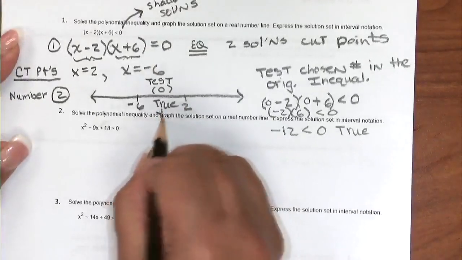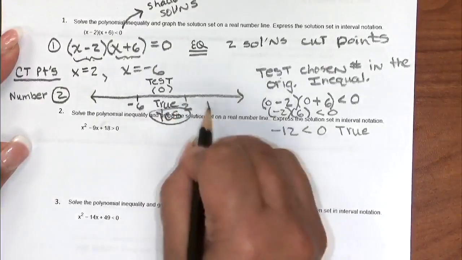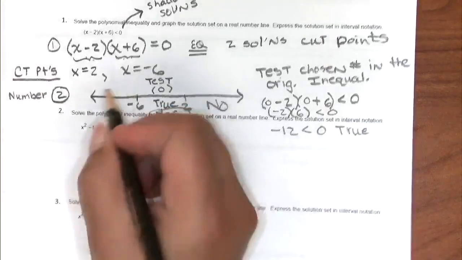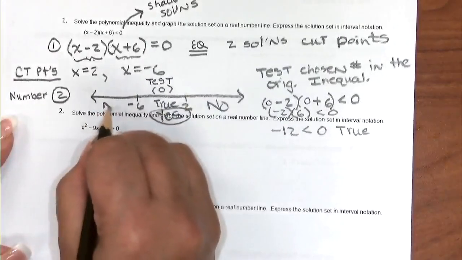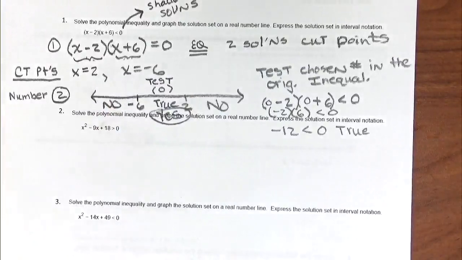So yes, everything in here works. No, the yeses and the nos, it's as simple as I can break it down. The yeses and the nos alternate. So nothing in there works. And you could try it. You could try any number you want that's over here, like a negative 7 or negative 8 or even the decimals, and you could plug it in and you would get a false statement. You could try any number in here just to satisfy your curiosity. You could go plug it in and it also wouldn't work. The only numbers that are going to work are right in here.